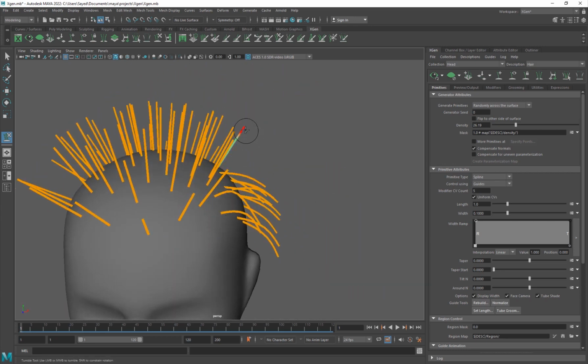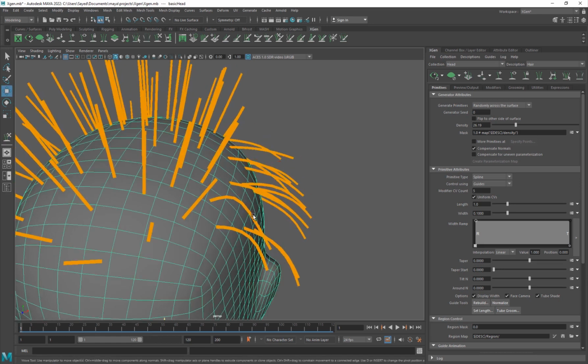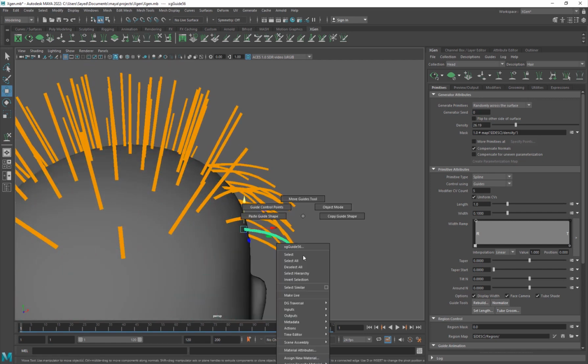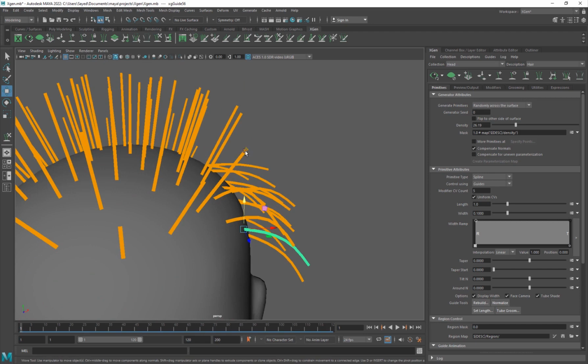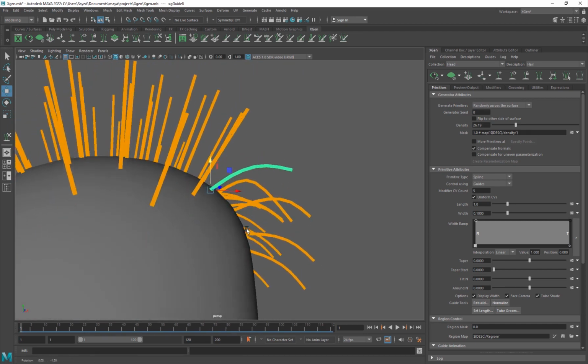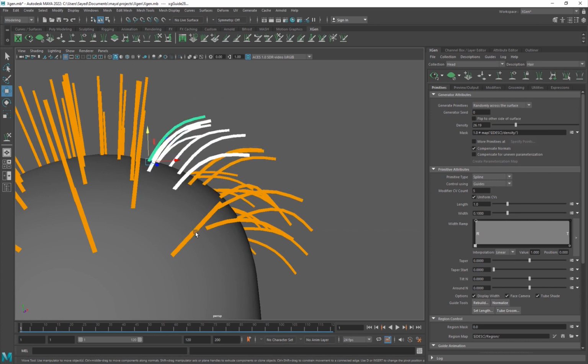So yeah. The other thing that I'm going to show you is, let's say you've created this shape, right? You can select one guide, maybe this one, not the head. You can right click and copy the guide shape, and paste it to another one which is straight. So just right click and paste guide shape, and it'll take the same shape as the other one. You can hit G, so it will repeat the last thing. So you can select a few of them and just hit G.